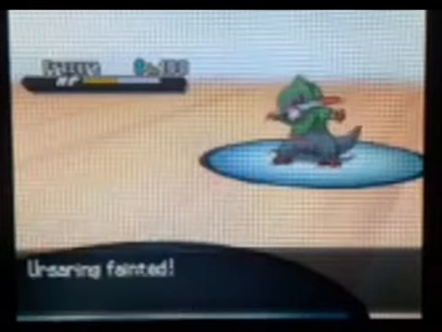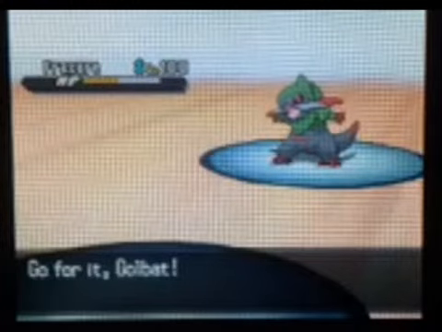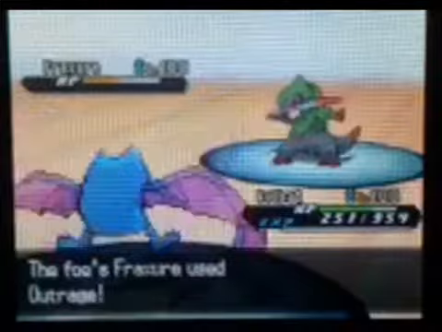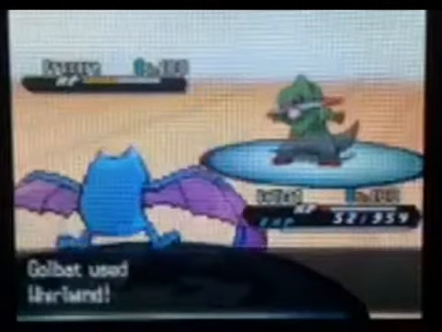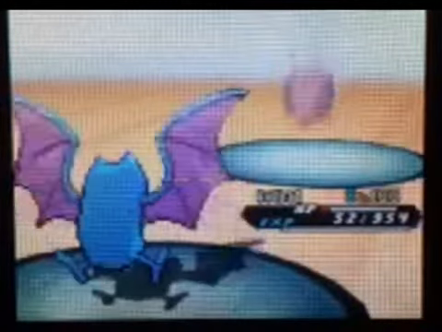And this is kind of a threat to me, actually, this Haxorus, or Fracture. But I go to my Golbat, and he's going to go for another Outrage. This is going to be a determining factor, almost, if I win or lose. And it's going down, it's going down. My Golbat lives, fortunately, and I'm able to take it off with a Whirlwind, or take it out, get it out of there.